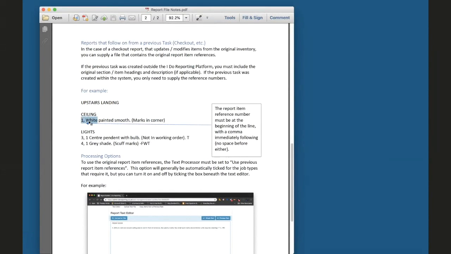What we came across was an issue where we were doing a checkout report, and there was now an additional chair in the living room. Oh, okay. So it didn't have a number on the inventory. So at the moment, right at the end of that room, we go "now in living room 1 additional brown wooden armchair," which the system didn't like. So in this one, you just do a carriage return, and it will be a line item without a number, and then it will give it its own number.